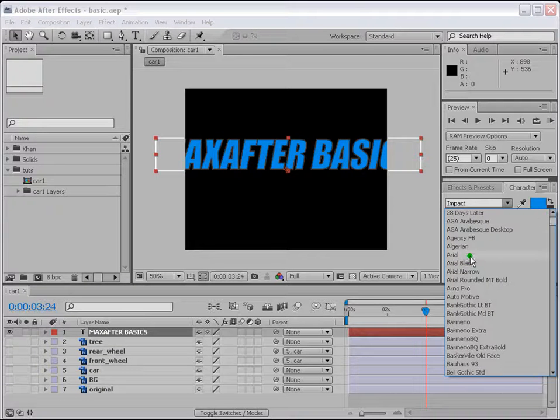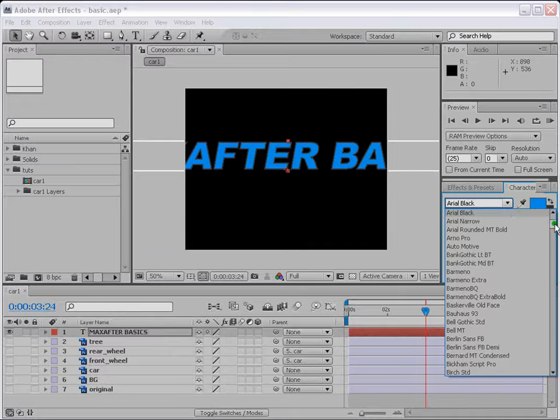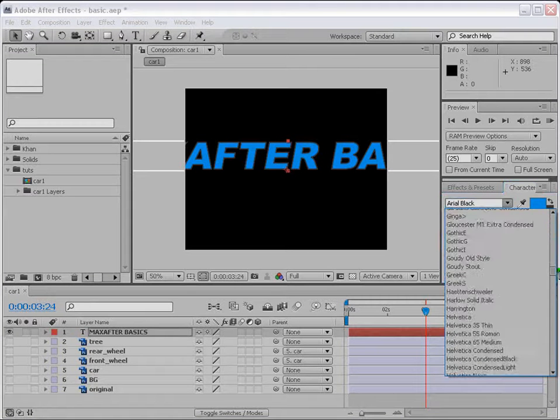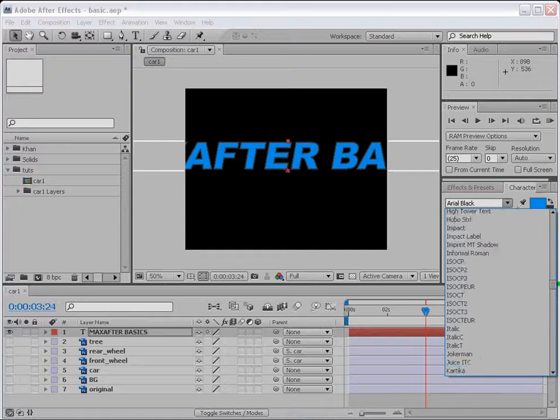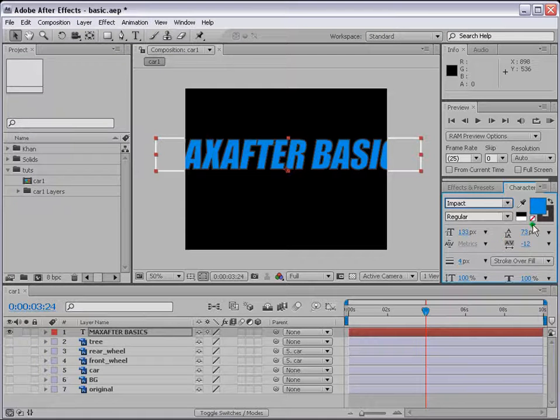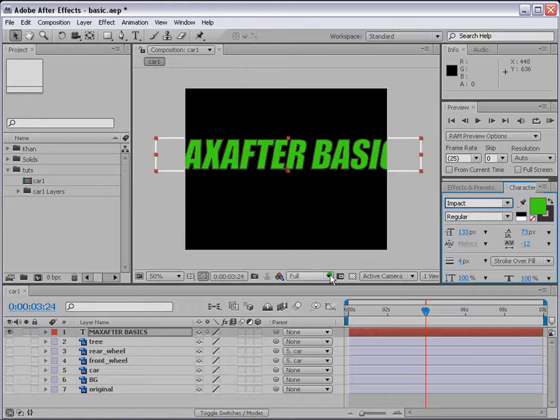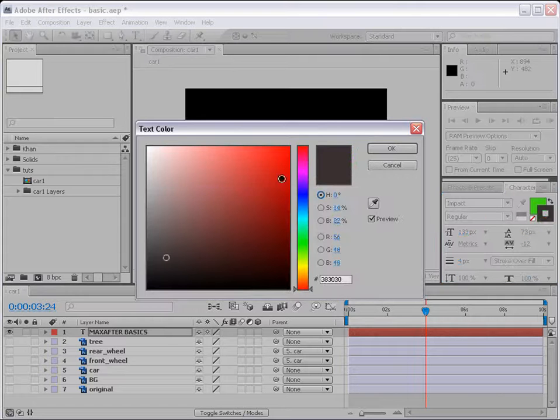Select here and you can choose any font that you like. Scroll through, it's just like Photoshop. In my case, I will use Impact. Right, and the color is basically blue. You can change the color to any color that you like. And you've got an outline as well, so click here.